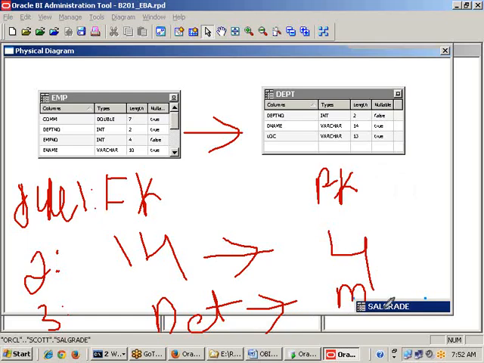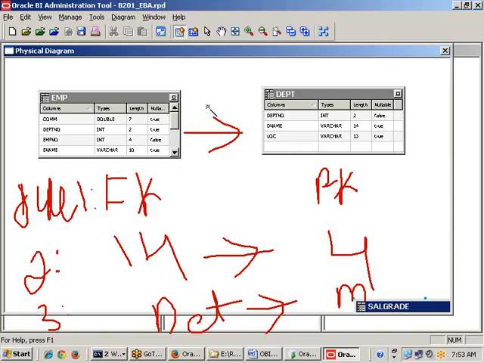Now, I want to provide the join. We understand EMP and DEPT, so I need to start with EMP and end with DEPT. Click on the new join condition. Whenever you click on that button, called the new join button, you can see your cursor comes as a symbol like a Diwali cracker. That means you are ready to create the join.